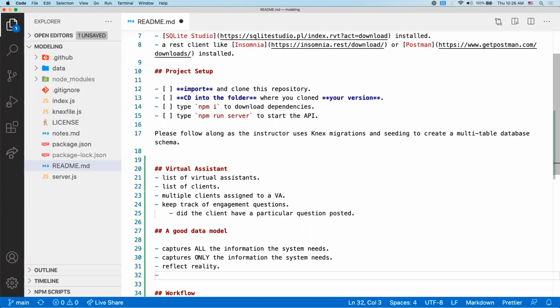You are capturing in software a virtual assistant, but from the point of view of someone hiring you as a developer, you're an employee. But if you're a recruiter, the information you need about developers might be different. So it's got to reflect the reality of the system you're doing.